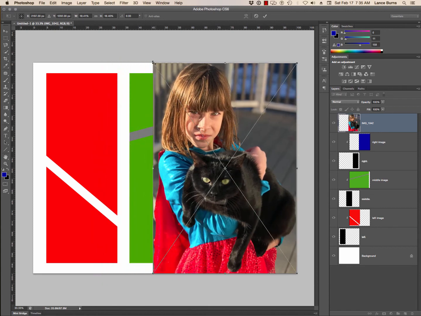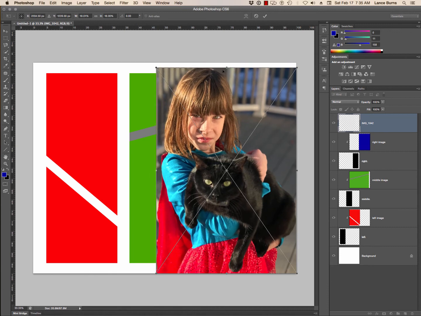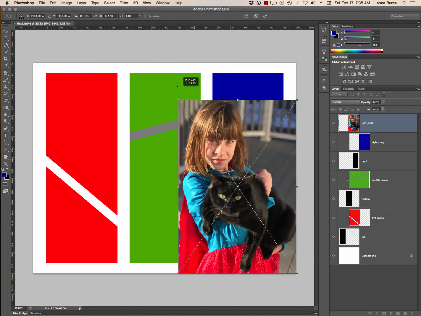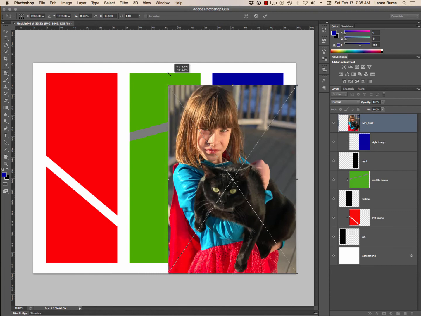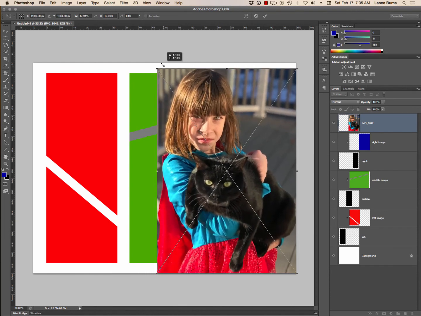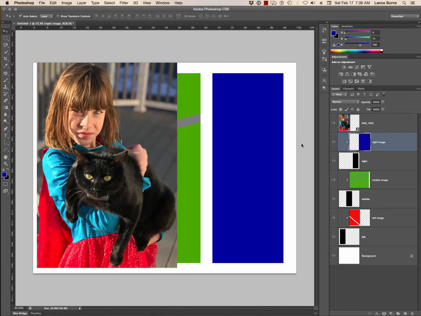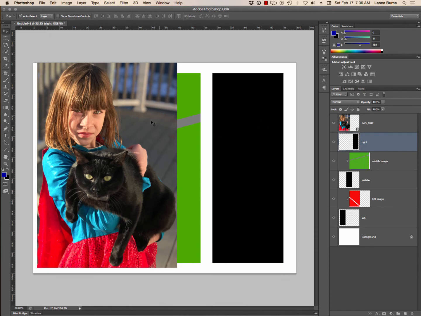I'm going to resize this down. I'm going to hold the shift key and I'm going to grab a corner. Never grab a middle here or here, only grab a corner. So if I grab the corner and I drag that down, we can move this up or down, and I'm not changing the size. I'm going to make sure it's about right here. Click the check mark. Now that you've clicked the check mark, this right image that was here, I'm going to grab my move tool. I'm going to move this out of the way so you can see this, and I'm going to delete the right image. So there's our black space again.